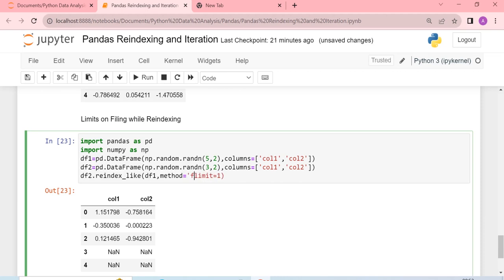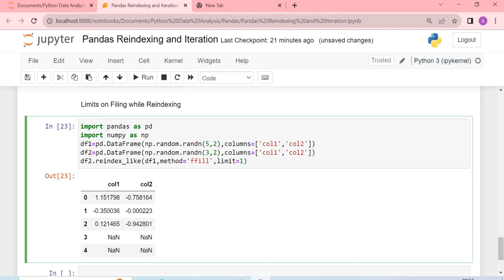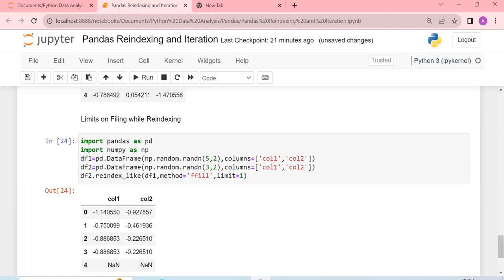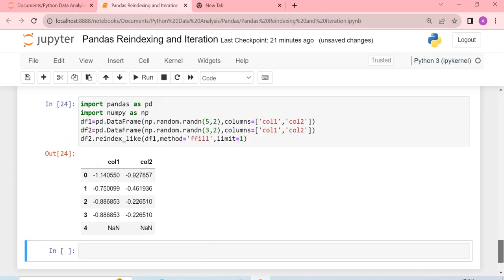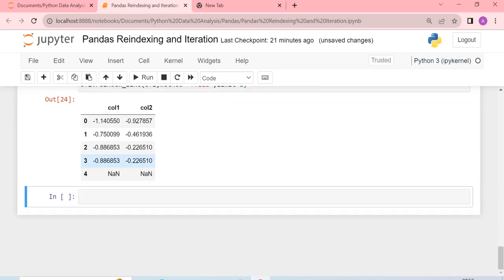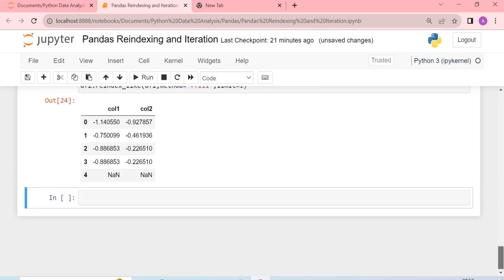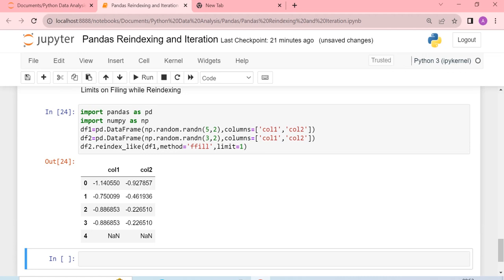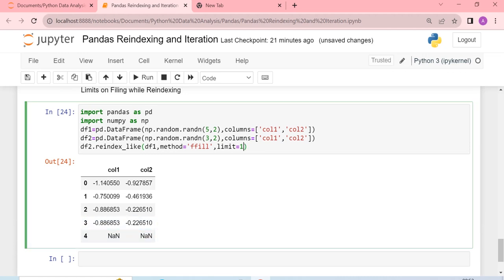In the previous example, we have seen how ffill works. It was doing forward filling, and now when I say limit equals 1 out of 2, let's see what happens. Out of 2, you see only 1 is remaining as a missing value. The other one is actually filled up using this method ffill. If I want both, then I can specify a larger limit, because there could be many missing values.